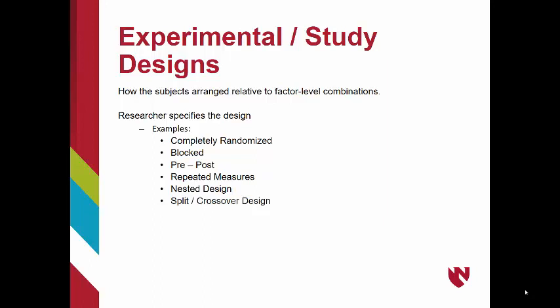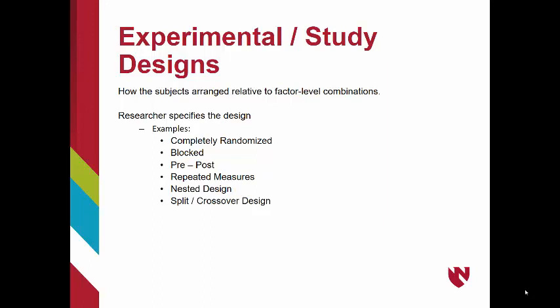Then we have what's known as a nested design. So if you think, the easiest one to think of is trees, right? I'm looking at tree growth. Well, if I'm looking at tree growth and the leaf is what I'm actually sampling, I'm actually pulling the leaves off to look at how healthy they are. Leaves are nested within a branch, which is nested within a tree. So they're all built together, but the actual unit that I'm testing is that tree. I'm just using leaves from that tree to say how healthy it is.